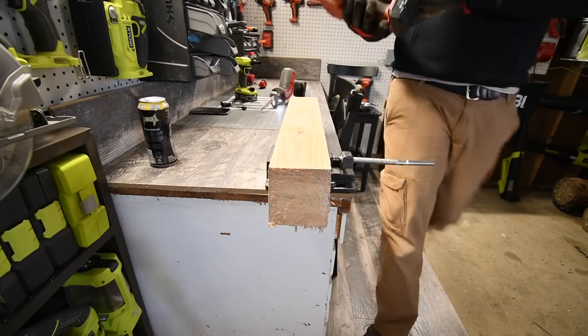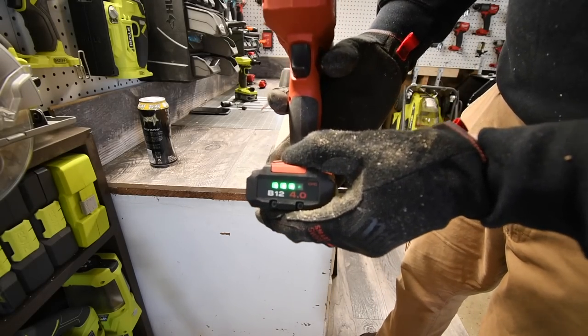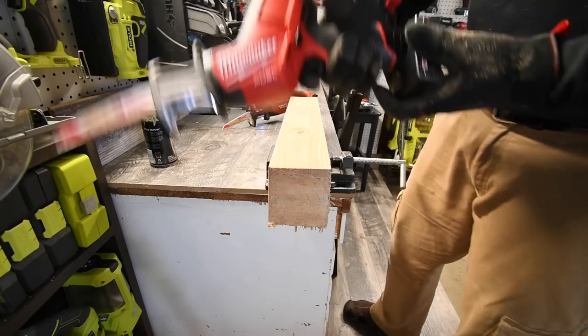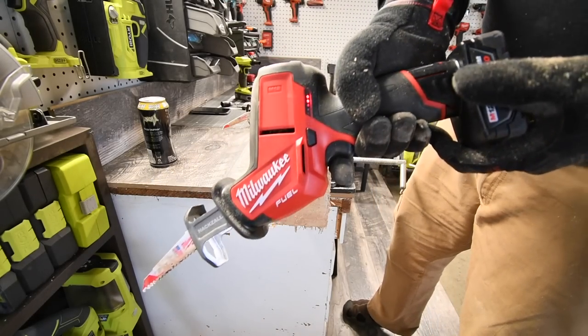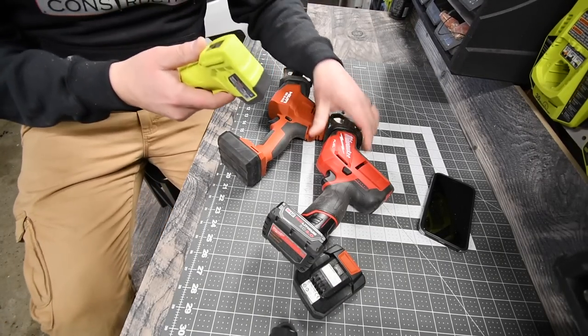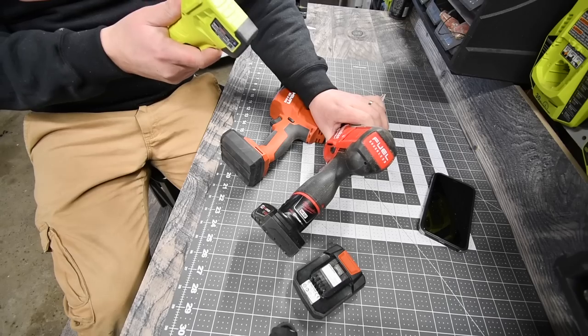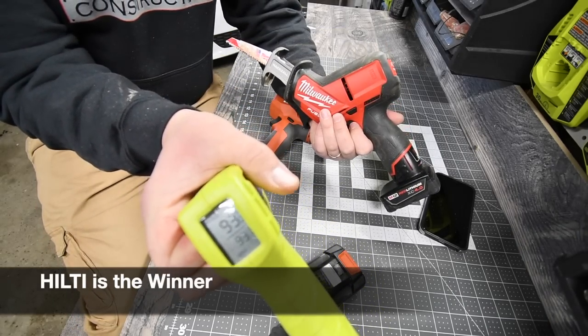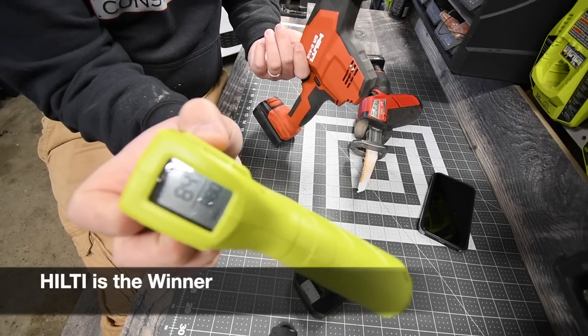All right, let's check out the battery status. Battery on the Hilti's 3 bars. Battery on the Milwaukee is 2 bars. All right, and so let's see which one of these ran cooler. The Milwaukee ran 93 degrees, and the Hilti ran 84 degrees.